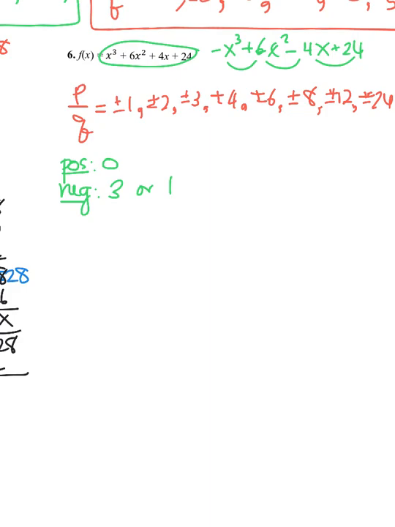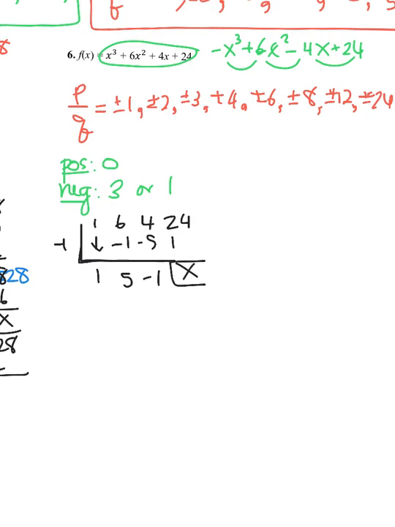You would try these out, and you can do whatever order you want if you have a good idea of what the root might be. You could start from the lowest and work your way down. You don't have to find the remainder. Once you see that it's not equal to 0, you can just move on. I'm just going to fast forward it. Negative 6 is the one that works.